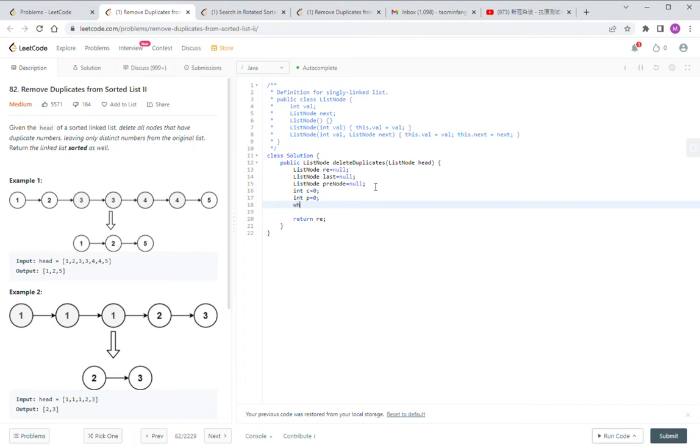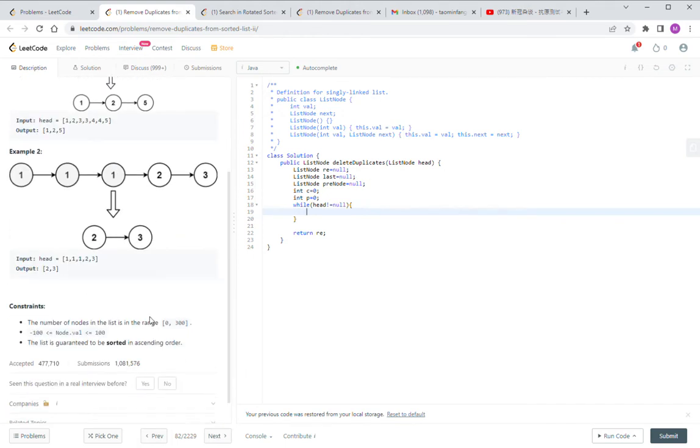Okay, we have the while loop. We just reuse this variable head. If that one is not null, we can continue. If it is null, we just return it. So this one also can handle the case where the list size is 0. First, we need to detect whether the head's value is the same as the previous one.